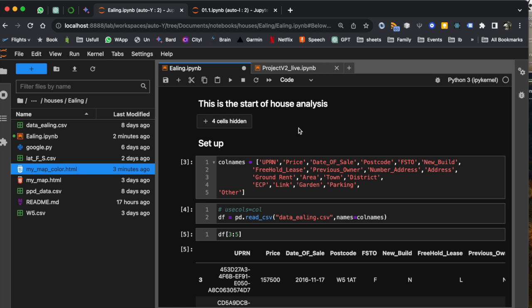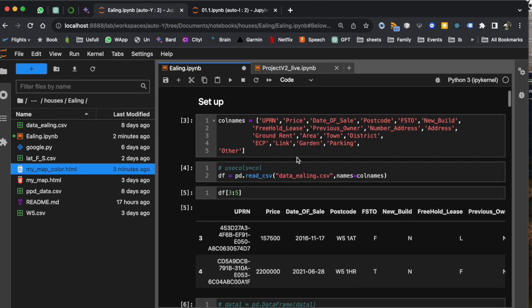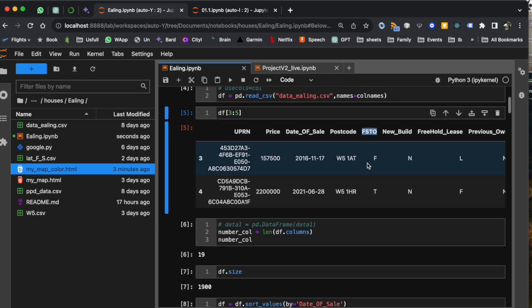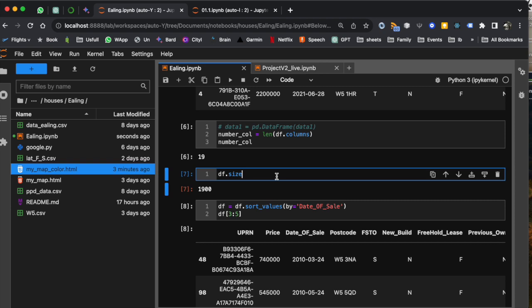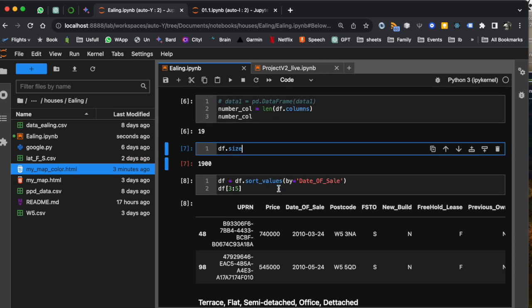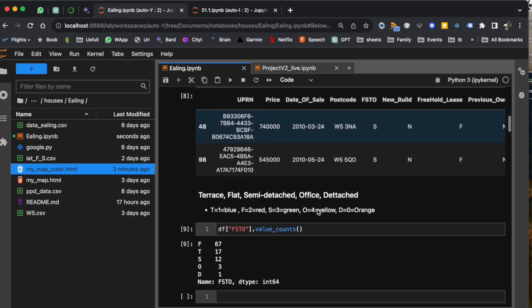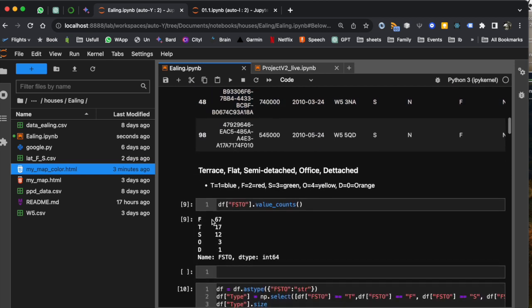Here we go. This is the next part. It's been quite exciting, as exciting as these things can ever get. I've just changed that column, which wasn't very descriptive, to a new word describing the flats, because that column holds data on whether it's a flat, a terrace, an office, or semi-detached.